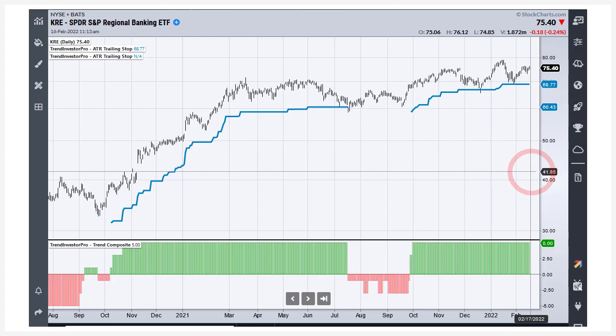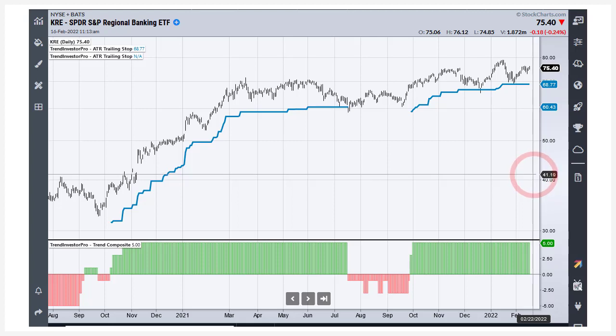And that's the way trend following works. You're going to get whipsaws. You're going to take losses. Maybe 60%, 55% of your trades are going to be losers, but you are going to catch a few good trends if you stick with the strategy over a period of time. Time is the key.